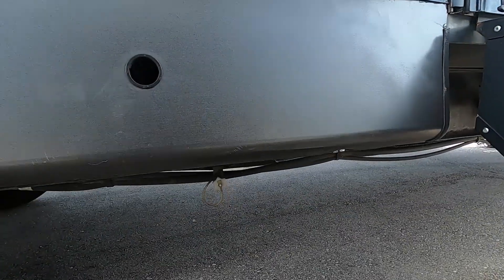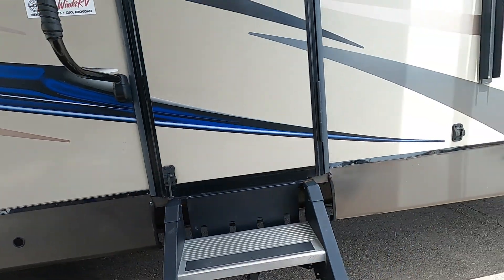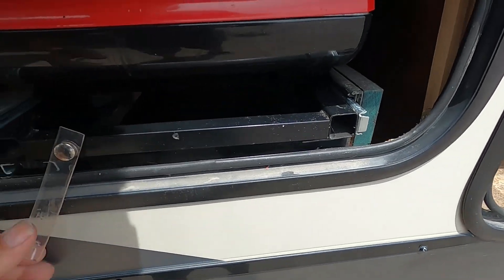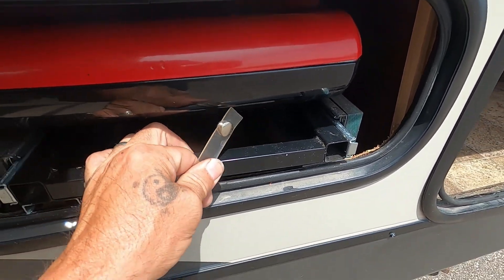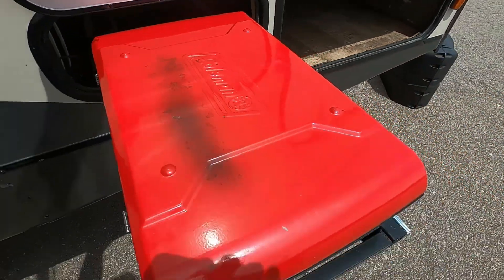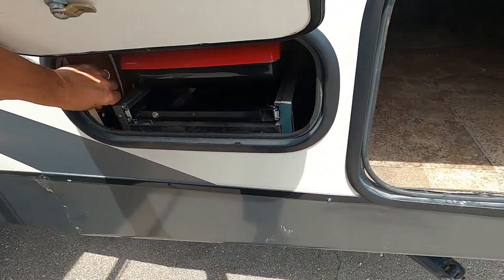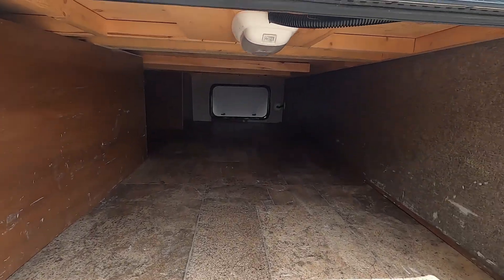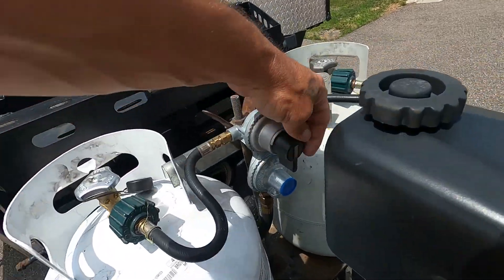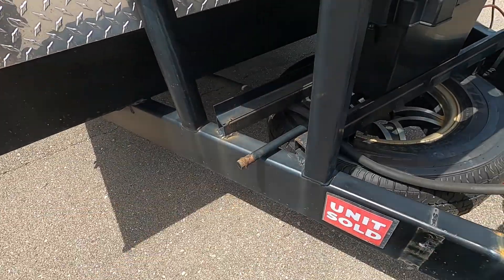There's a setup for a TV out here with cable and 110 outlets. You also have a manual override for your slide — put your hand crank in there to bring your slide in manually. There's a little Coleman grill out here as well. The big pass-through storage has some lighting. The propane cover comes with a regulator — just point it toward the tank you wish to use. There's also a spare tire down there with a hand crank to bring it down.